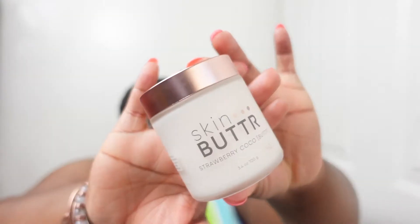The last one is strawberry cocoa, which I was super excited about. I don't even want to mess it up scooping it out. It smells good - would I describe it as strawberry cocoa? I don't know. Every time you put it on, the glow is just - that's really what made me buy this, from the glow. When she put it on, her skin was just immaculate. I'm not in love with the scent, but I can already tell this is going to give me some amazing shine. I'm giving legs, hips, and body all summer.